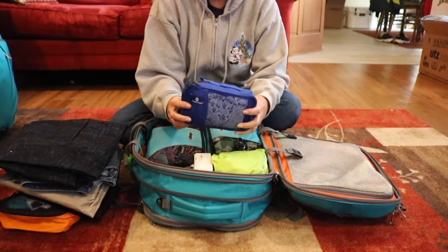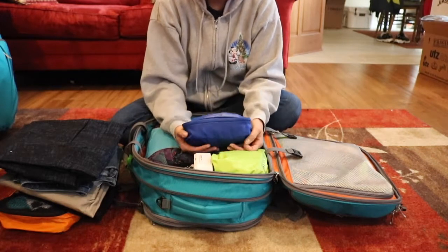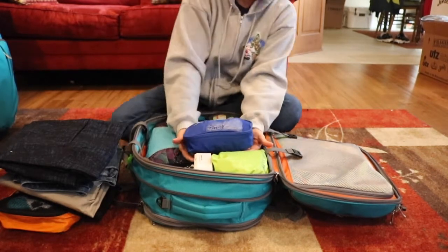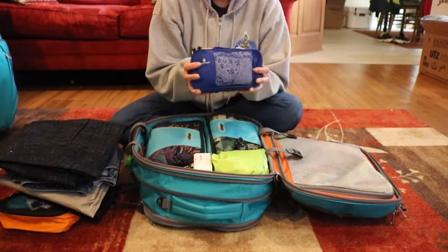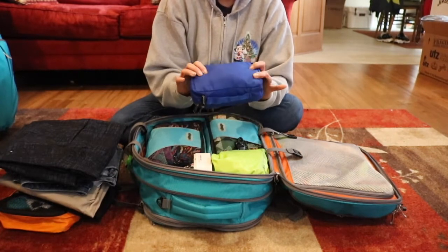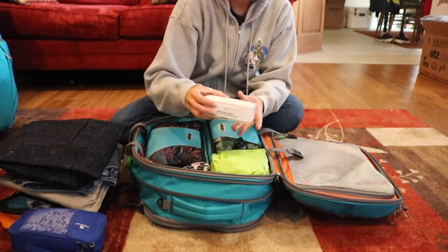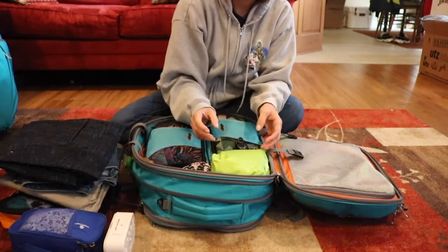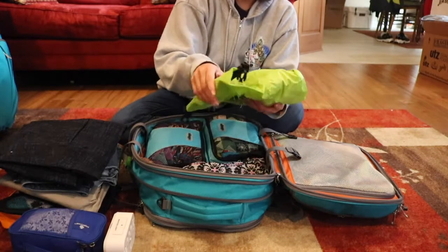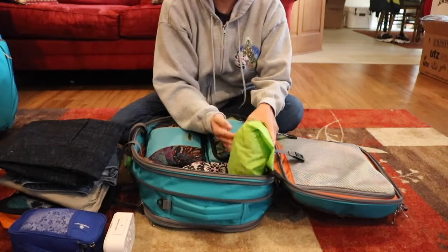In this cube, which is an Eagle Creek one, I use Eagle Creek, I use eBags. I love packing cubes. Whoever makes them, I love them. So in this little packing cube is actually all of my socks, underwear, and an extra bra. There's my alarm clock. This is a wet travel bag that I have my swimsuit in.